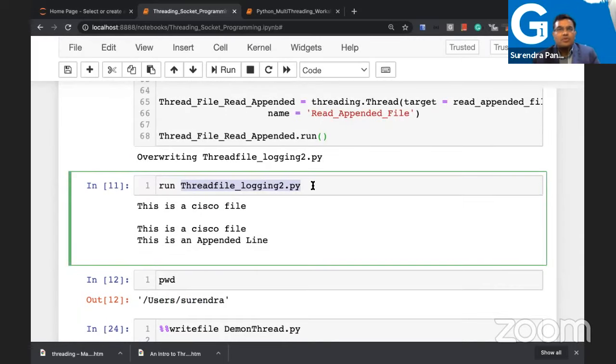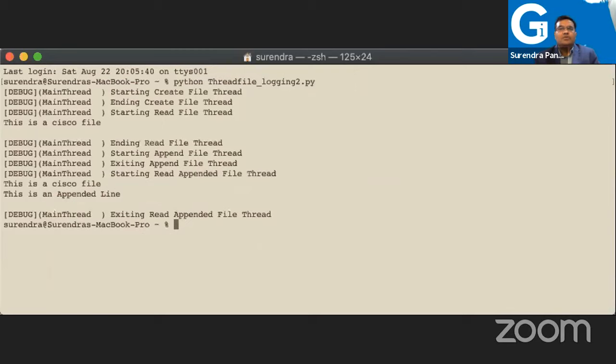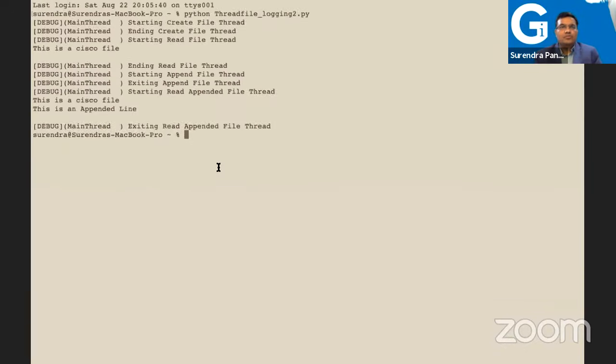I think there's some problem here. One more time, I'll try to share the screen. You can see the result here. This is what you see in the backend, something in the UI you are not able to see, and I would like to show it. I hope the screen is visible now.